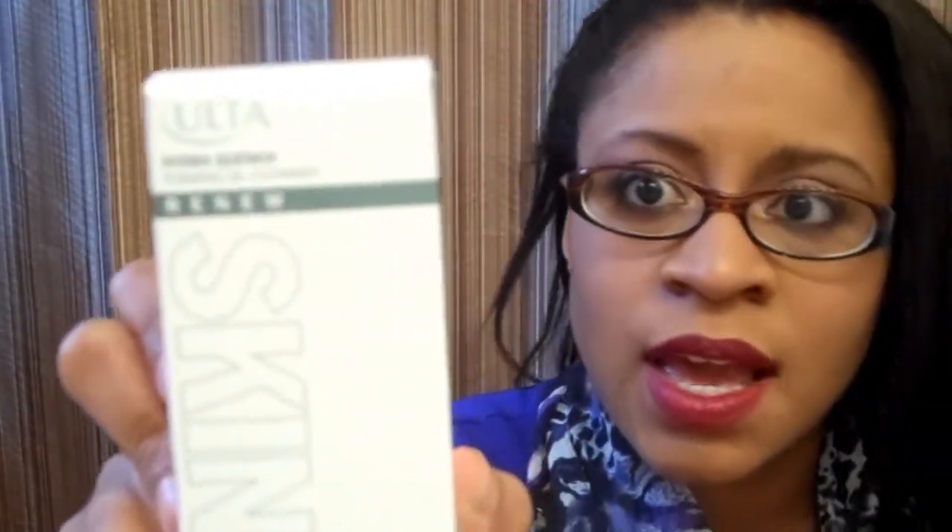I picked up the Hydroquint Foaming Oil Cleanser. This is part of their new skincare line. I wanted to try a foaming oil cleanser for a while. This is currently 30% off, and if you use the $3.50 off coupon it's under $10 — a really great affordable way to try a foaming oil cleanser. I know Josie Maran has one and lots of other companies do, but I figured let's try this one. You get 6.2 fluid ounces. It says it's great for dry skin. I'm going to use it as a makeup remover to help break down eye makeup, then follow up with one of my other favorite skin care cleansers. This is from Ulta.